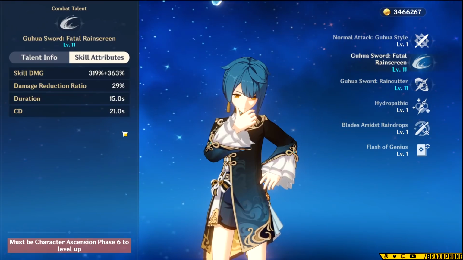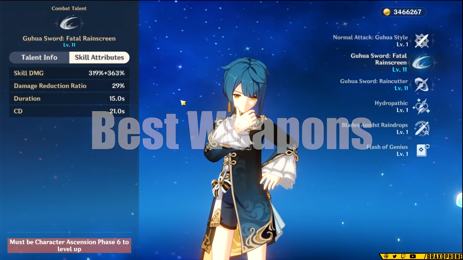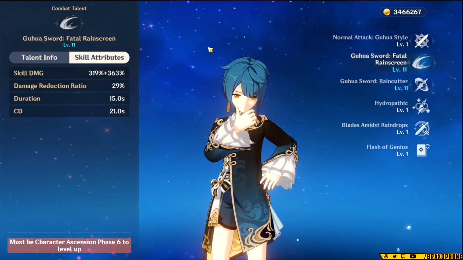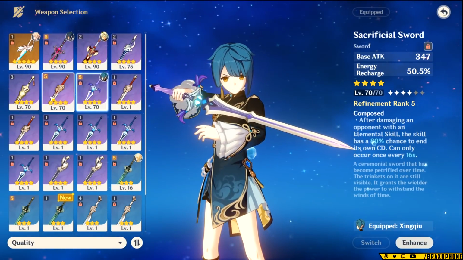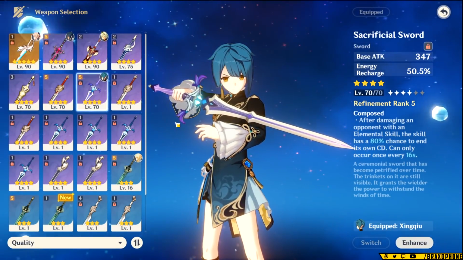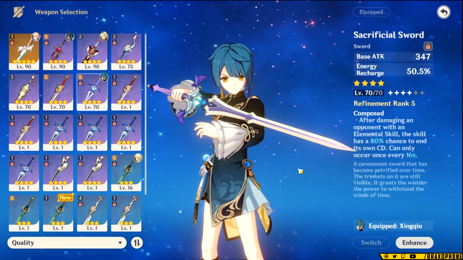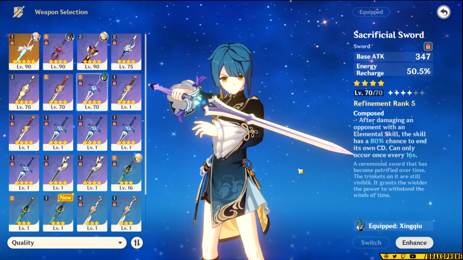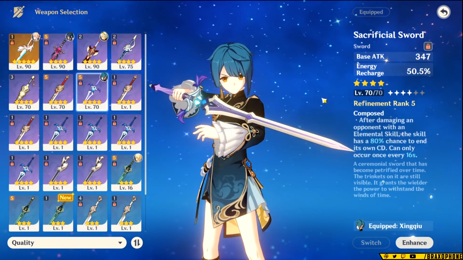So as I mentioned earlier, his E skill cooldown is 21 seconds, which can be really problematic for generating energy to make sure that you have Q uptime. So we're going to talk about his weapons real quick and how you can circumvent that. So if you're running Xingqiu and you have the option to run Sacrificial Sword, you absolutely should. You should prioritize Sacrificial Sword on Xingqiu above every single other character in the entire game. Mine is R5, and at R1 it has a 40% chance to end its own skill cooldown. So what that means is that when you use his E, you have a 40% chance of his E just immediately resetting and allowing you to do it again.